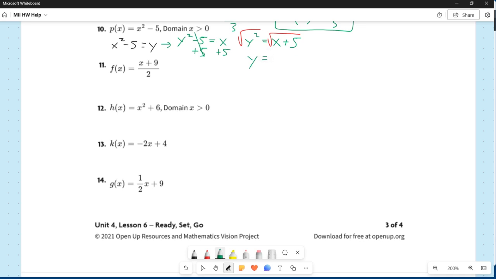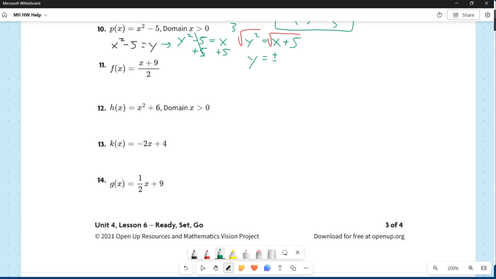Now, if what we were doing right now was just pure algebra, and we didn't have our original function and the restricted domain and inverses, and we were just manipulating this, we would have to include a plus or minus here, because in the original equation, when you say y squared equals x plus 5, we don't know whether y was positive or negative. And so in order to account for that, we say y could be positive, or it could be negative.